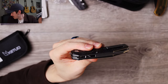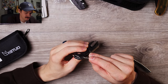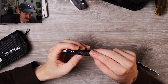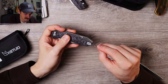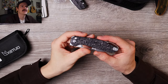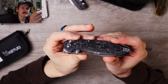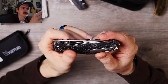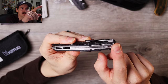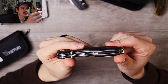Super light. So we have liners that are... Well, the blade's stainless, but titanium liners. Titanium backspacer. Very nice. Beautiful looking little knife. These carbon fiber scales are gorgeous. Reversible clip. Nice, simple 3D milled pocket clip. Insane jimping here on this very long backspacer. Big old lanyard loop. Also doubles as a little decoration.